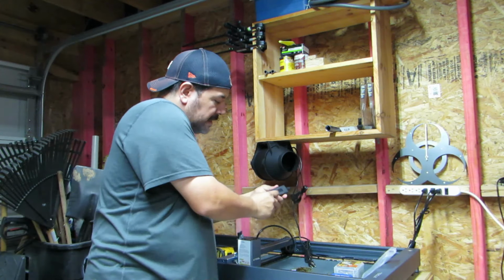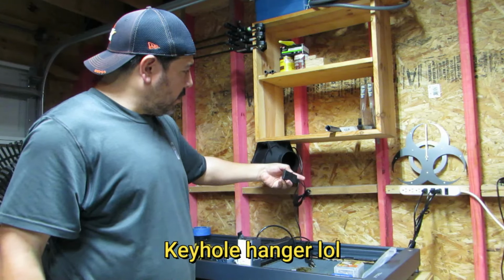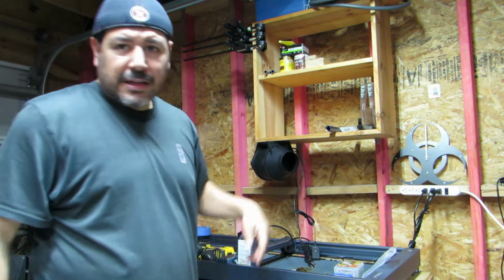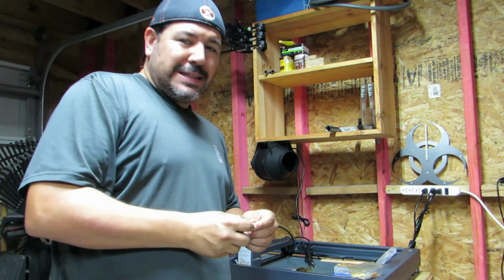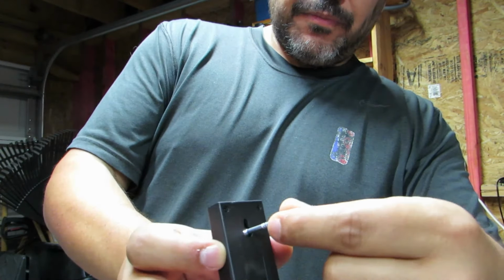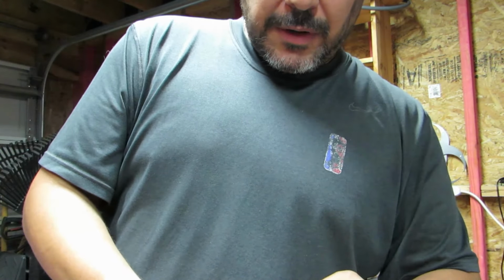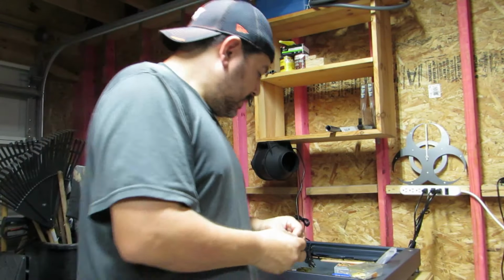This has like a little tiny screw hole or a hanging hole. Maybe we can put this right here, or just get it out the way and put it over here somewhere. Let's get it out the way and put it on the side. Alright, the only screw that I have that seems to fit the back of this hole perfectly is, well, I thought it was perfect earlier, but I think it'll hold. It's gonna have to.